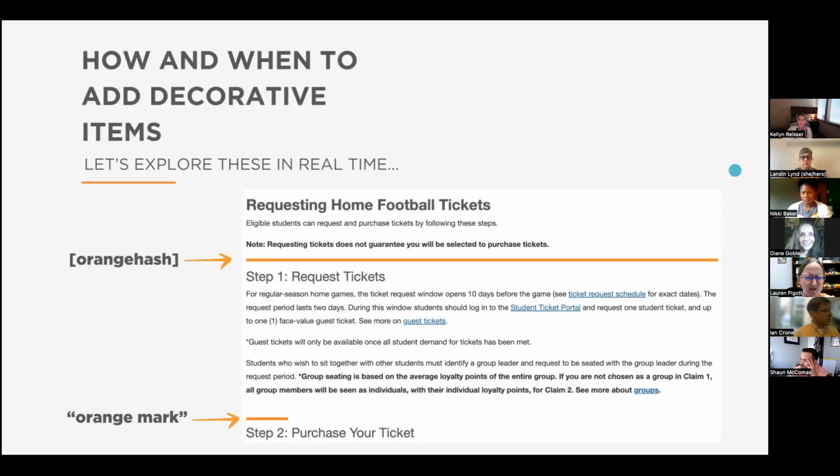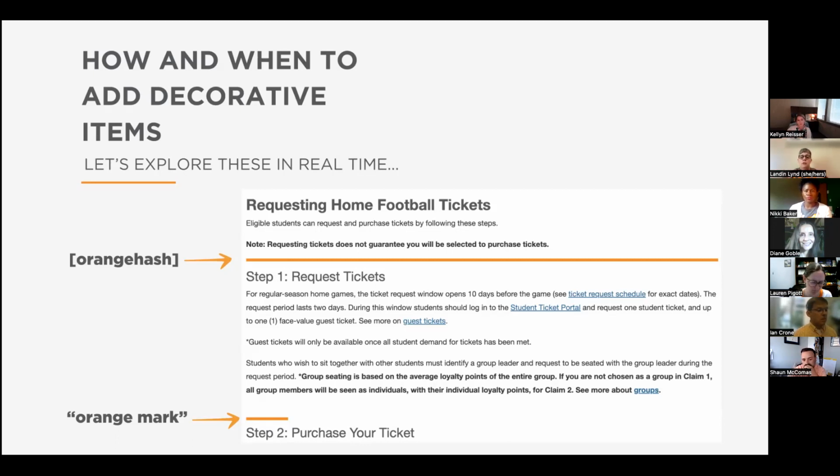Could we be adding more of this orange? I feel like I don't have hardly any orange hash or orange mark. So it's to give you some guidance on how to use it. If you look at the Division of Student Life's website, or maybe some of our newer sites like Multicultural Student Life, Clifton Strengths, Caring Resilience, those pages were all done recently where we've started incorporating that orange hash at the top. We do a really brief introduction statement at the top of the page, followed by an orange hash with the more detailed information below it.